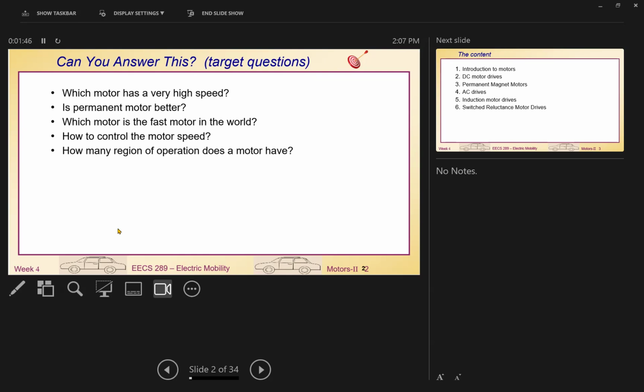So is the PM motor better? I think we have discussed this topic. PM is really good because we don't need to worry too much about the magnetic field. That's why we usually have higher power density. But having said that, high power density means you can be smaller, and the air gap requirement can also become not that high. You see the rotor and stator, and between them we call it the air gap. This is one of the critical designs for the motor system.